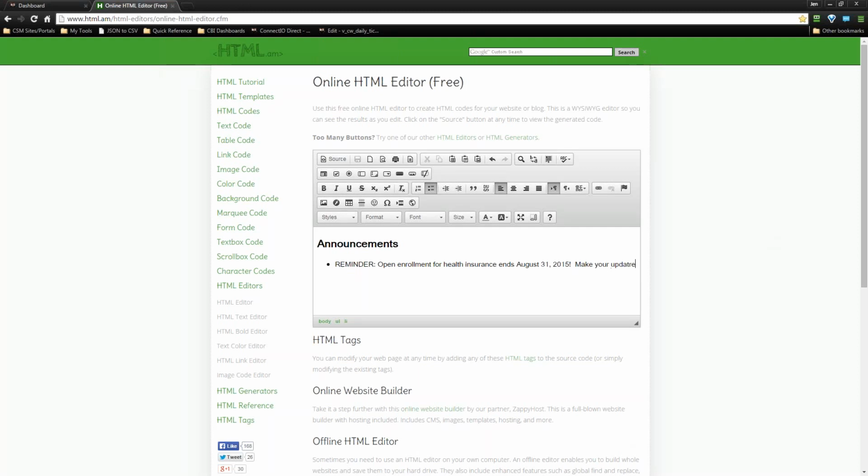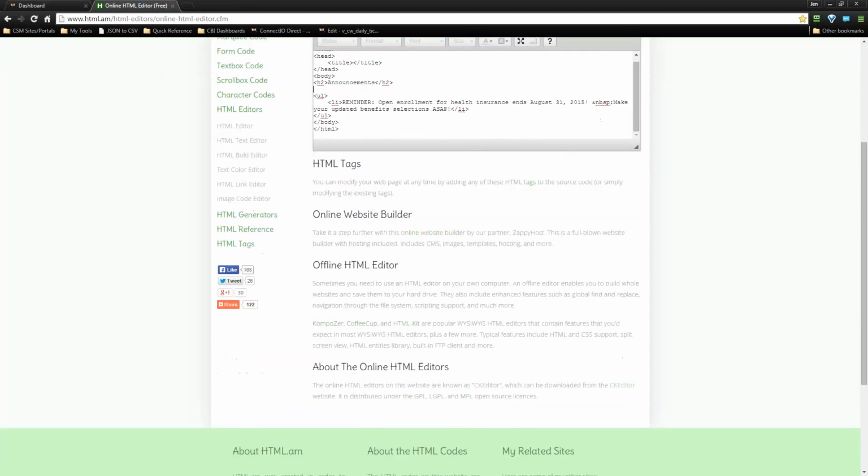Make your updated benefits selections ASAP. Pretty simple. And just grab that source.